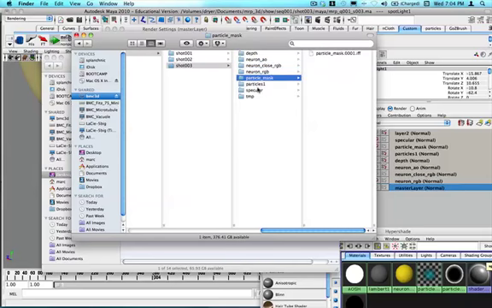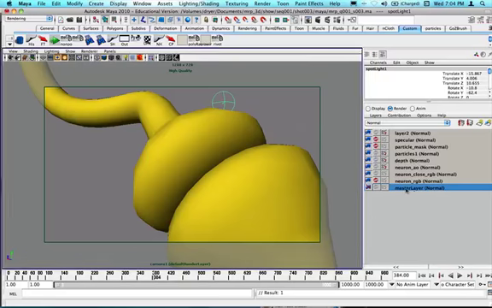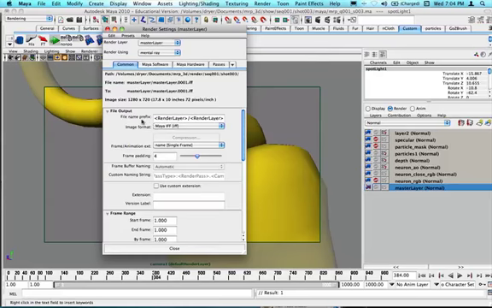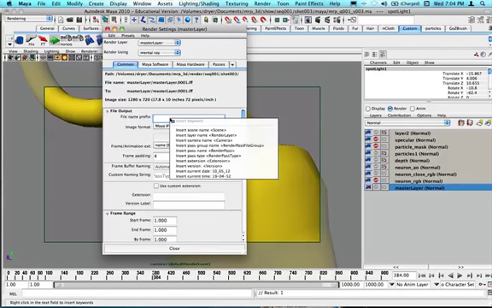How did I make that happen? Well, that's something you do in the render settings in Maya. So if you just go to the master layer and open up the render settings, you can see here under file output, it says file name prefix, and it has this render layer / render layer. This is a default. If I just delete that and right click on it, you can see there are a whole bunch of default naming strategies, and I always use this insert layer name.